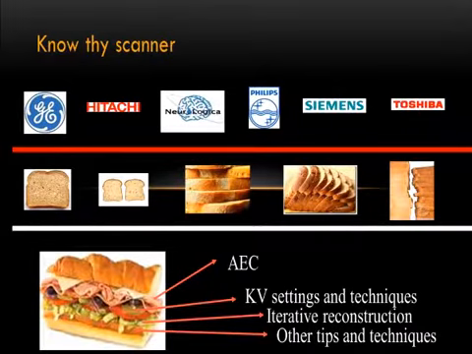Well, as I said, you have to know what kind of scanner you have, the different vendors, right? And you have to know what the slice format is. Do you have just a single slice, or do you have the full 320 slice scanner from Toshiba? That's very important. And then, of course, you have to know what the ingredients are in my hamburger here. Does it have IR technique? Does it have AEC technique? What type of technique is that? So you have to know all of that. And this gets a little bit tricky. This is the easier part.